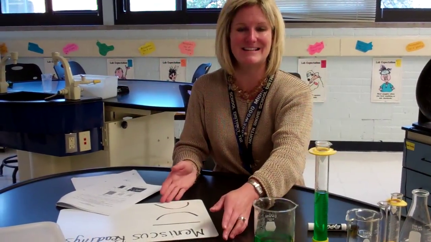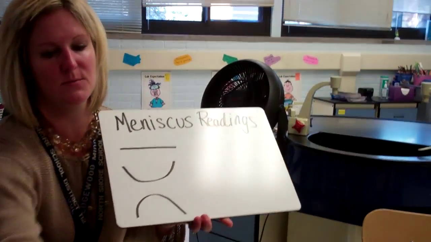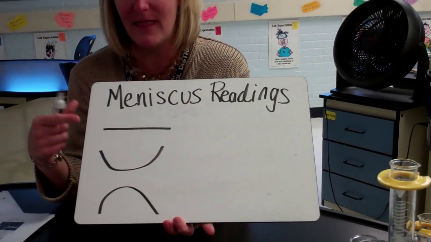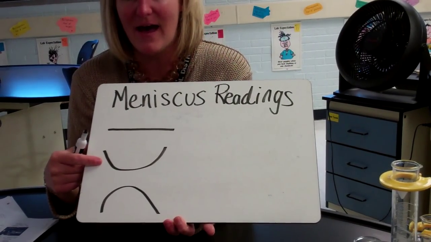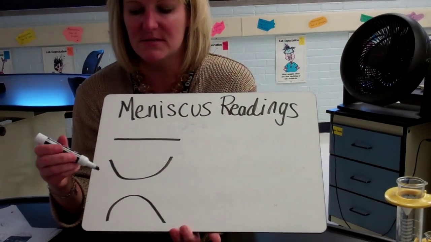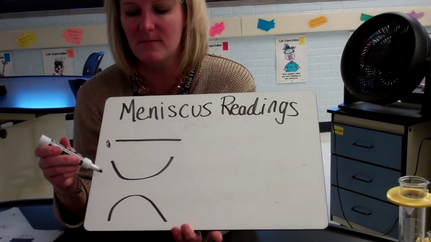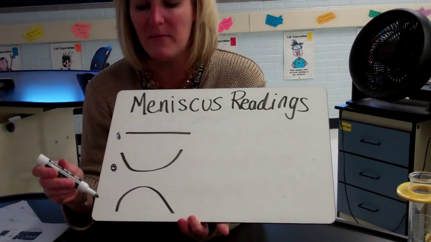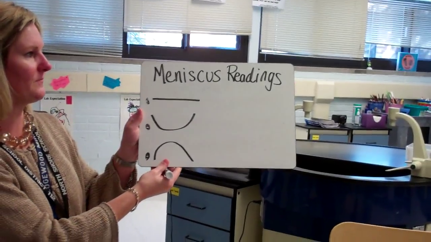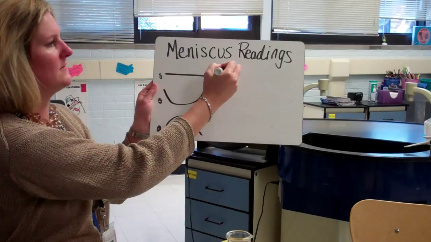And then the last is the meniscus readings. Your liquids sometimes cling to the glassware a little bit uniquely, in which we have 3 different types of meniscus readings: flat, concave, and convex. Most of the liquids that we use this year are either going to be a flat read or concave. Probably in 7th and 8th grade you'll start using convex. So once again, this is flat.